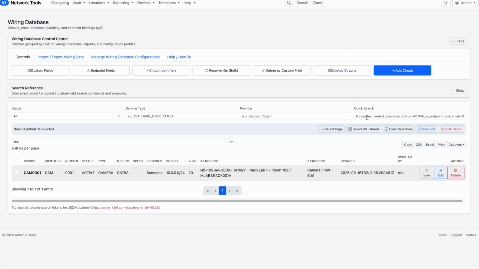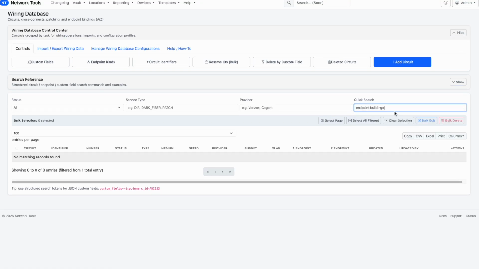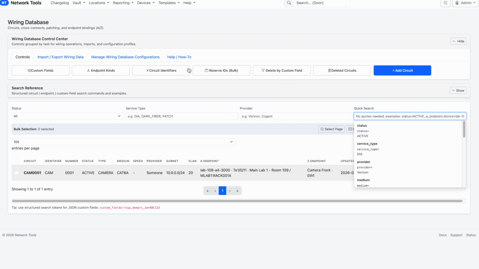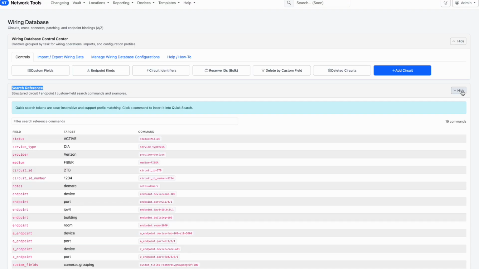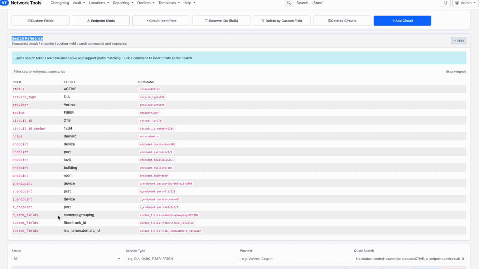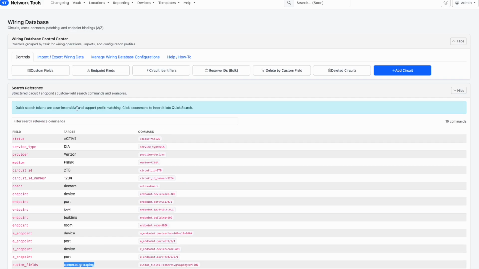This search box has been altered so you can search based off of just about anything, as long as you know the name of what you're looking for, and it'll pre-fill most of them for you. Any custom fields that you put in, you can look under the search reference, go find the one you're looking for, like cameras, or if this list gets large, you can filter it out here.